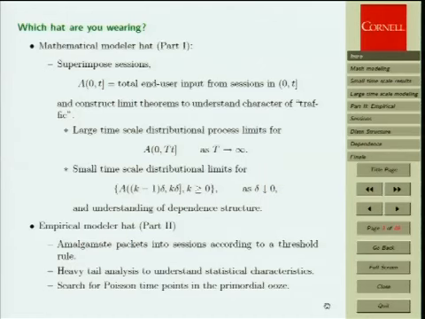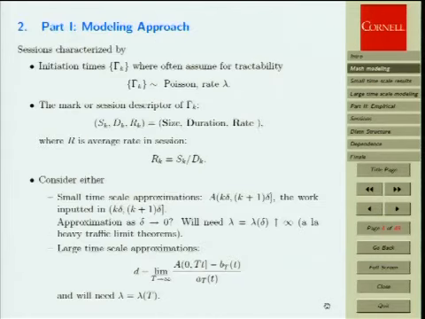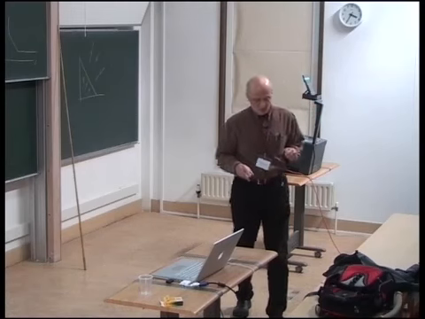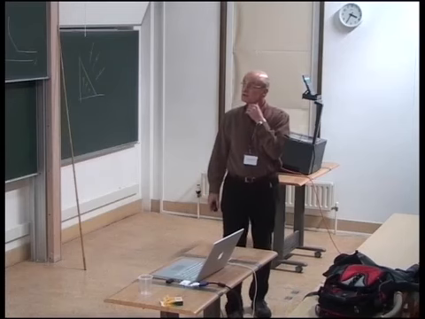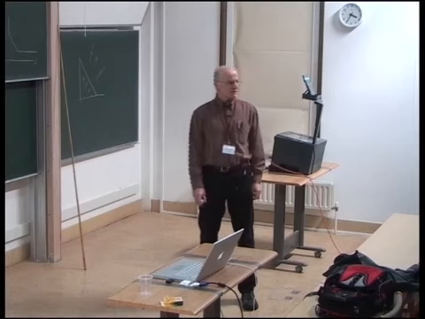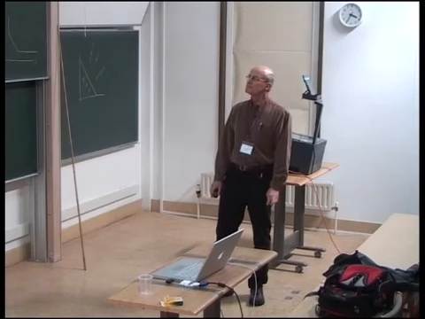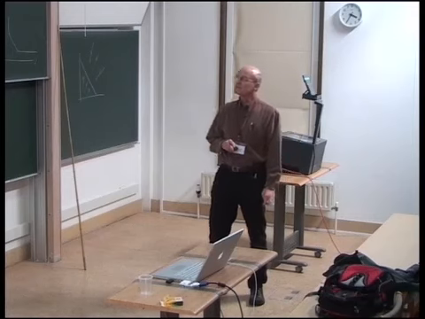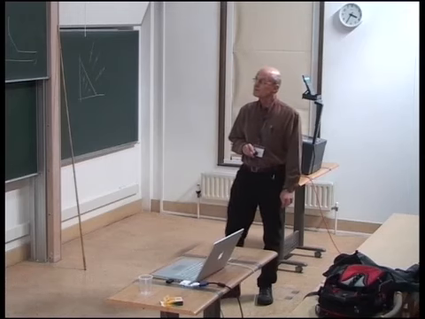The mathematics, what you do is you take these sessions, you superimpose them, and there's this total input resulting from the sessions in 0 to t. So you imagine more or less you're pouring water now into a dam or into a receptacle, and the sessions are what you're pouring, and A of t is the total amount of work you've put into the system in 0 to t. And there was a lot of effort put into constructing limit theorems to try and understand the asymptotic behavior of this quantity.